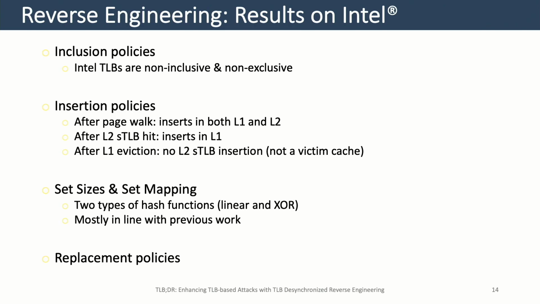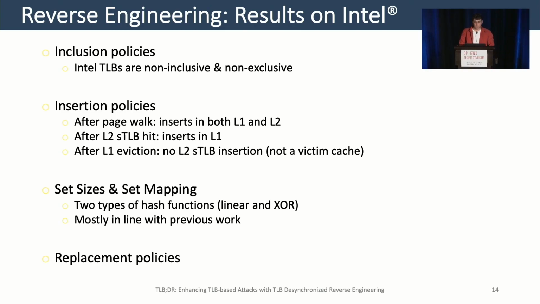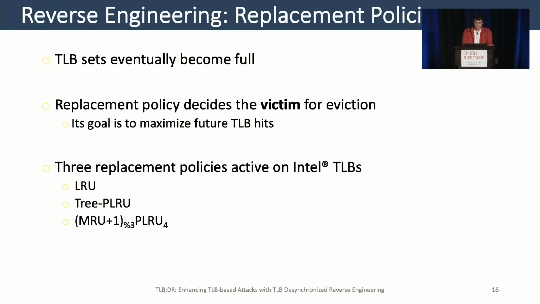So we looked at quite many properties, including inclusion policies, which decide where entries or translations may reside in the TLB. Insertion policies: how are translations inserted and when. How big are the sets in the TLBs, and how does a virtual address get mapped to a set, the so-called hash function. And replacement policies. Due to time limitations, I'll discuss the replacement policies result, but the others are no less important.